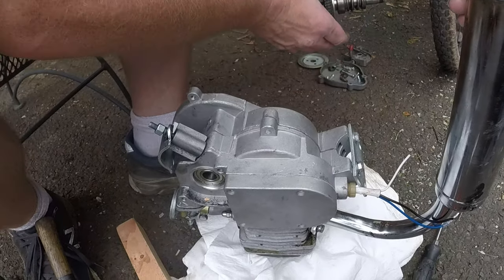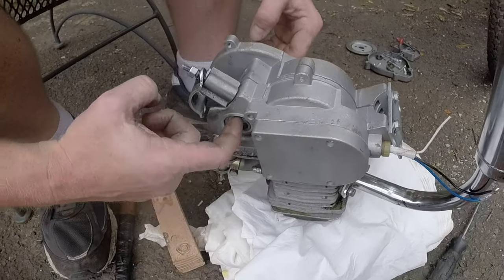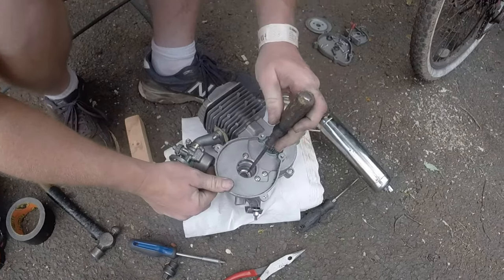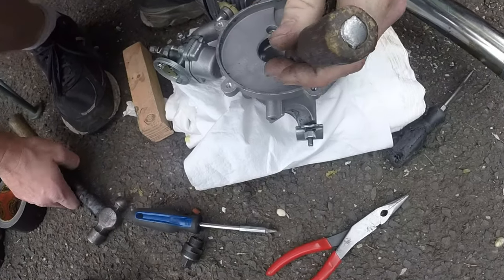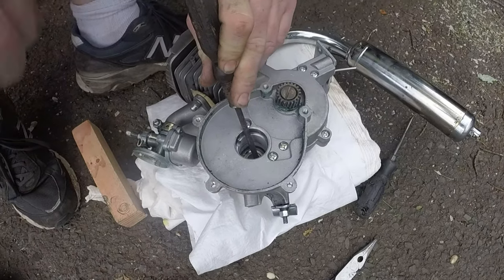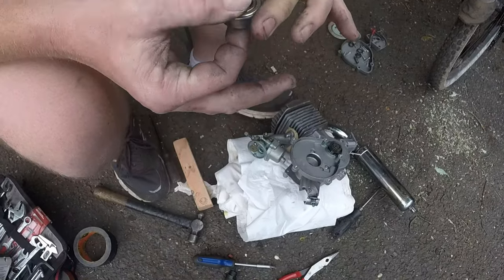Easy peasy. So what we're after is that bearing, which is really hard to get to. I really think it's only this bearing on yours that's bad, to be honest with you. But while you're here, let's knock her on out. Okay, we can just lay down. I'm definitely mucking it up. There, she's moving now. Bingo. We got ourselves a bearing, and this is brand new.